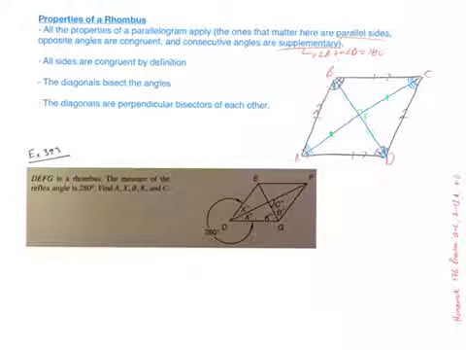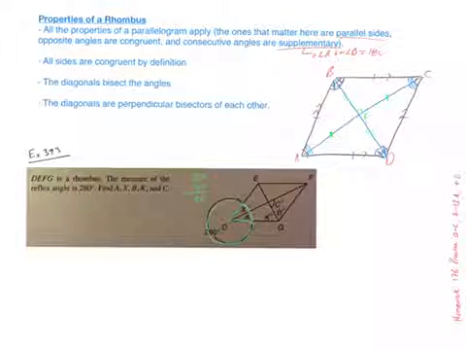Okay? So let's use the properties that we have to do example 39.3 and see what we can figure out. First of all, it says this is a rhombus. The measure of the reflex angle is 280 degrees. So we're looking for A, X, B, K, and C. So this angle out here is 280 degrees. Well, I know a full circle going all the way around would be 360. So I know this angle right here would be 360 minus 280, which is going to give me 80 degrees.